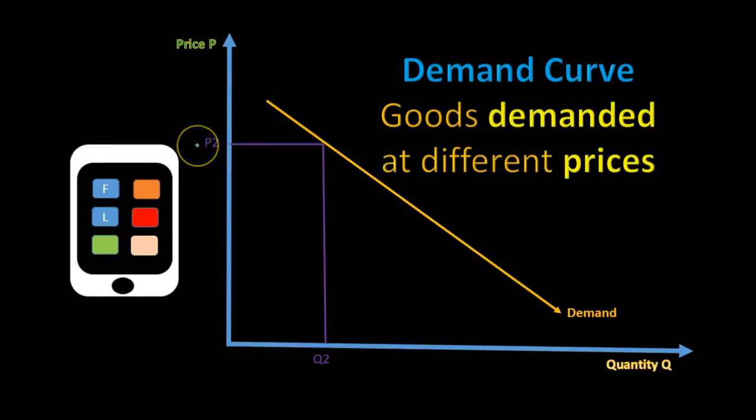If we started at P2 up here at this price and this quantity, and price fell for whatever reason, then if we graph that over to our demand curve and then down to quantity, what happens to quantity? It goes up. That would make sense. If the price of a tablet goes down, then maybe we would be willing to buy multiple tablets and everybody have a tablet within the home.